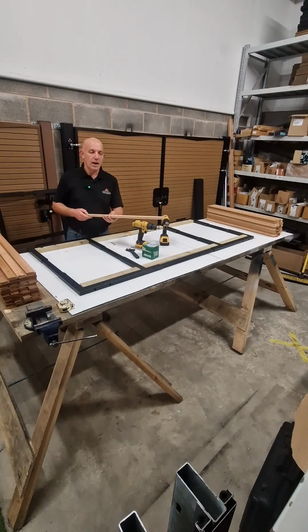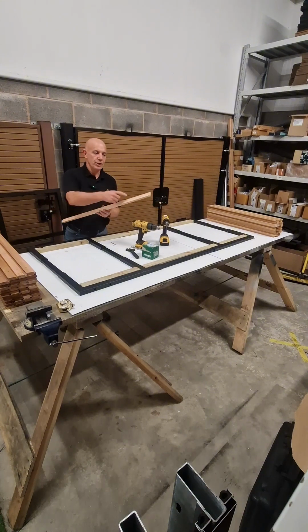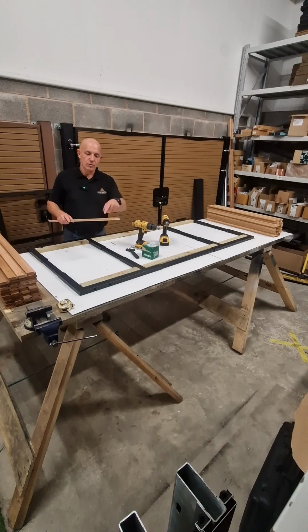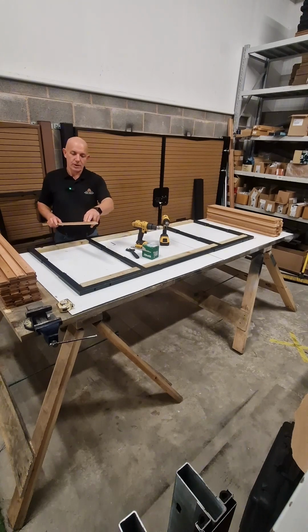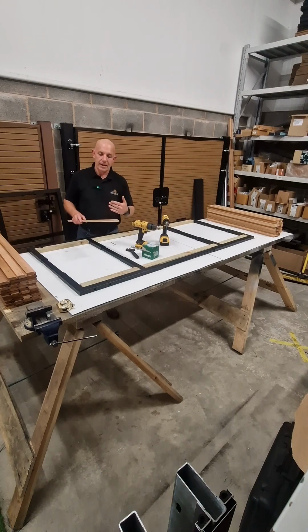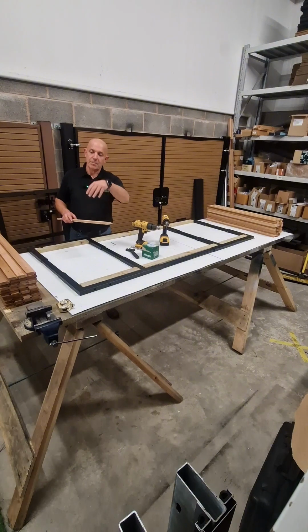Regarding the timber battens, I decided to pre-drill these just to speed up the process. I found it easier than driving the screw directly: one, it's a guide, and it also makes sure all the screws all the way down are in a line. Because I've measured the position, I use this one as a template to drill the rest of them.